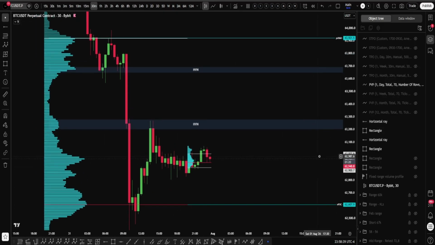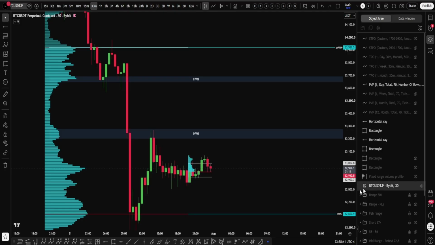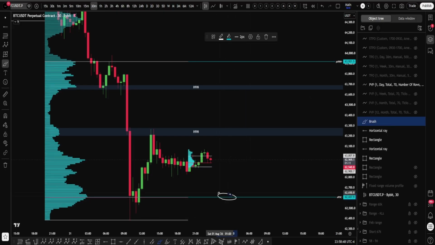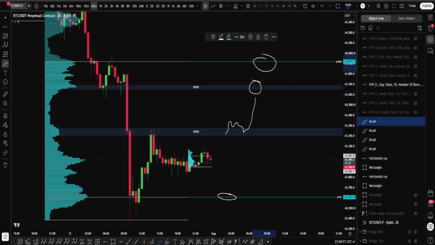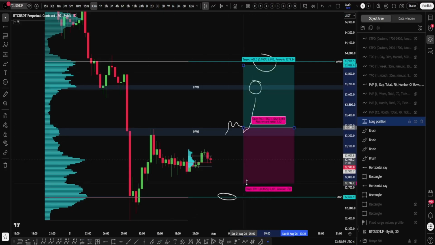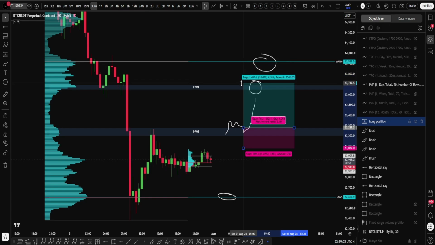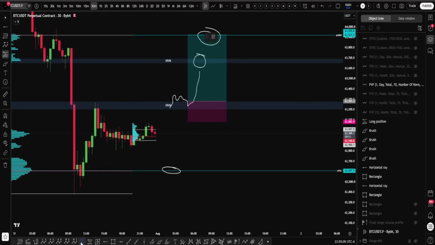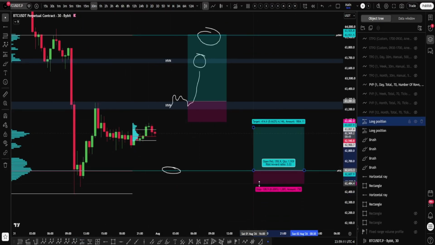Yeah, so this is what I'm focusing on for the previous year levels at least. What I'd like us to see here is that for longs it will either be the POC or a flip of the HVN, targeting this upper HVN or the value area high. So you want to look for a long like this probably, with TP1 at this HVN, and then TP2 at the value area high, or long 2 would be down here probably.